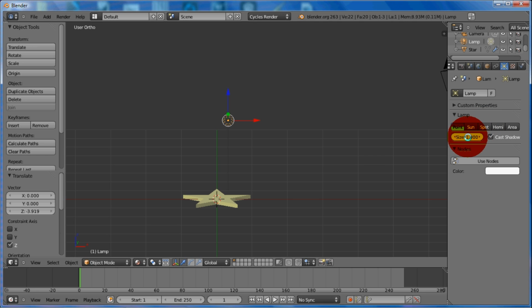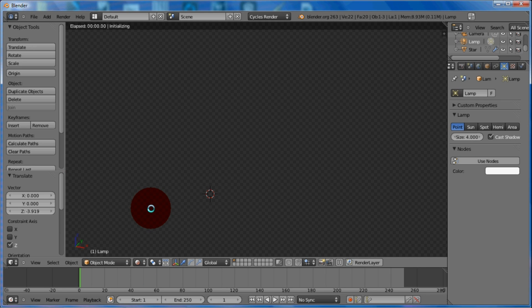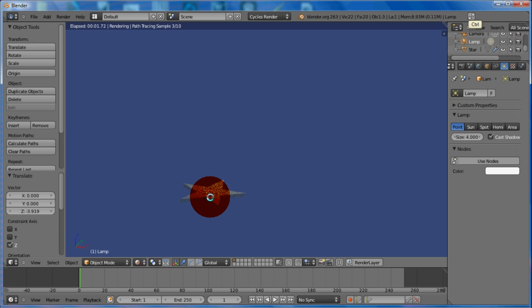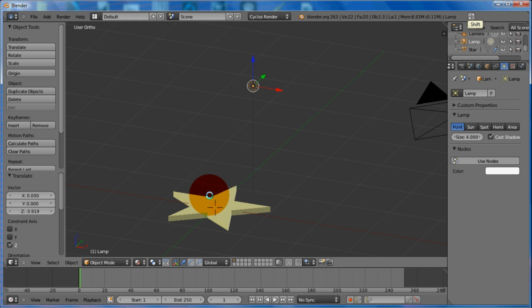Also, what I want to do is just increase that. And now, go to our rendered view. Now you'll notice that we have a light source. If we zoom right into it, go back to our material so we can get a closer look.